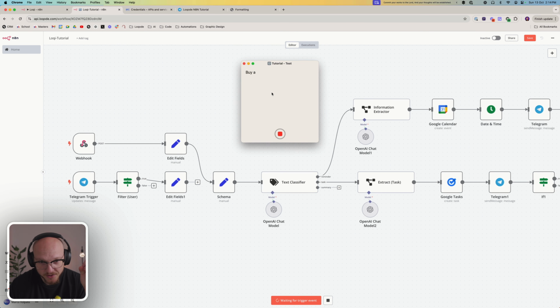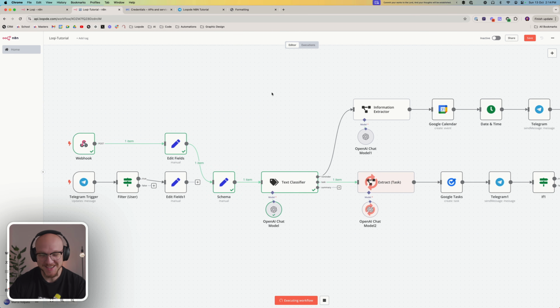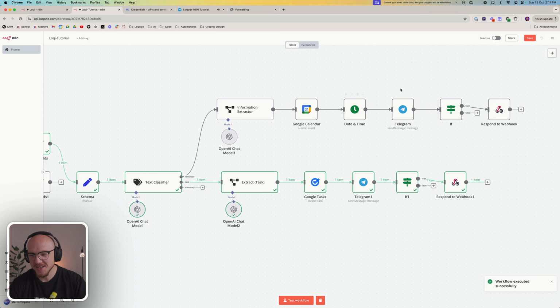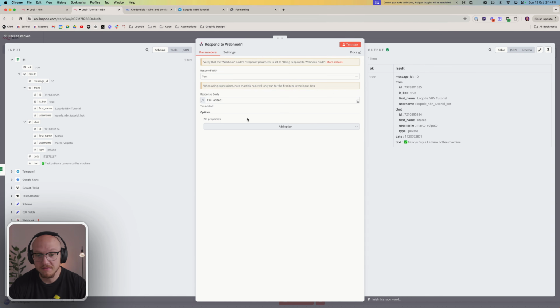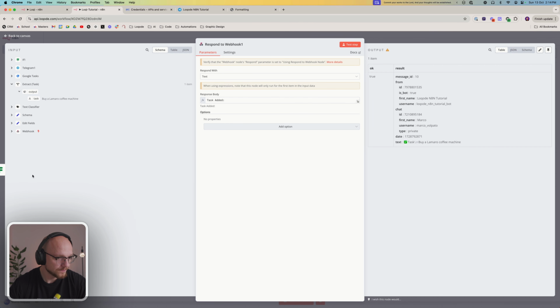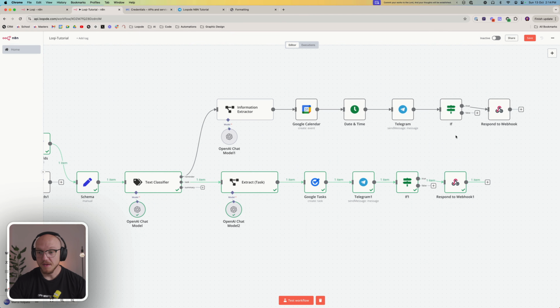Buy a 𝗧𝗵𝗶𝘀 coffee machine. Okay, it got the name wrong, but we should see the notification pop up, and it says TAS added and nothing. So that's because I set this up incorrectly. So what we're going to do, go back, and we're going to say the task is buy a 𝗧𝗵𝗶𝘀 coffee machine, which doesn't exist. So now this is actually done.